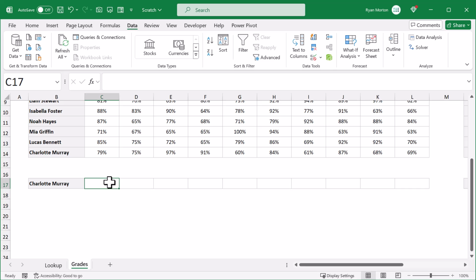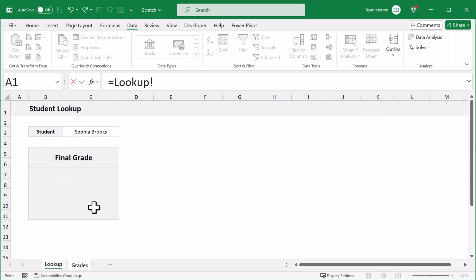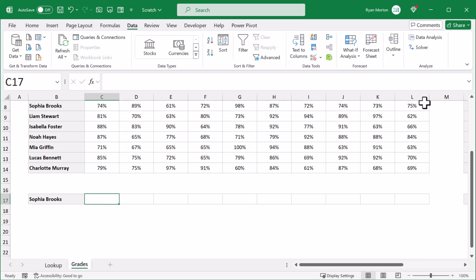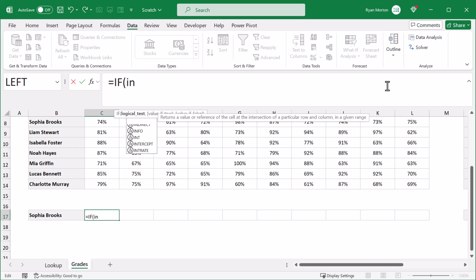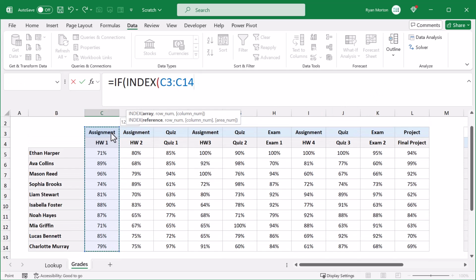And to do this, first select this cell in column B and enter the formula equals. Click the Lookup tab, select the chosen student in C3, and press Enter. Now select the cell next to this one and enter the following formula: equals IF function, INDEX function, and select the grades under the first item for every student like so.